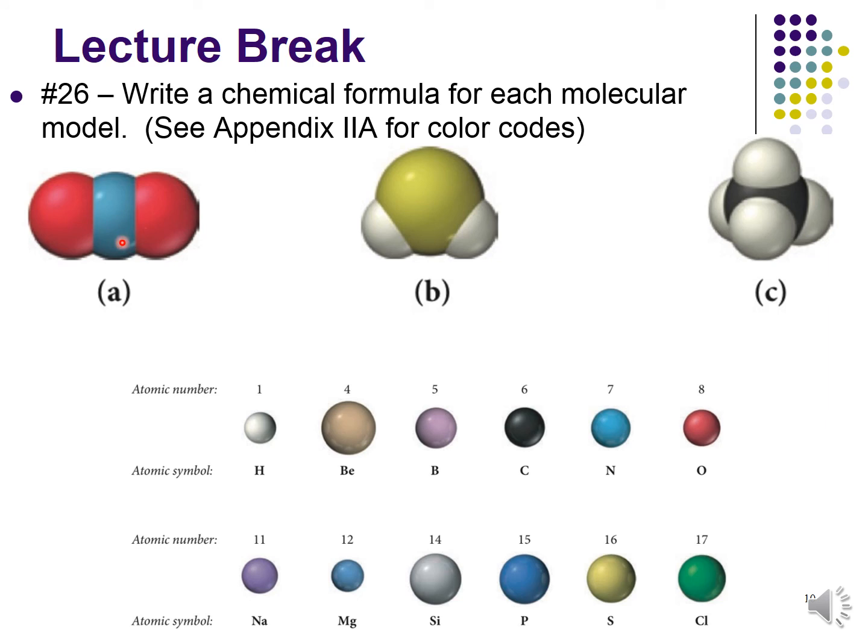So in this first one we have a blue nitrogen and red oxygens. When we write out the formula, we put the subscripts after the element. So there's 1 nitrogen, remember 1's implied, so we don't need to write that, and 2 oxygens. So with this one, we have that big yellow atom, which is sulfur, and then the white hydrogens on the sides. So we have 1 sulfur, 2 hydrogens, we write it as SH2. And then in our last one, we have that black carbon in the center, surrounded by hydrogens. So when we write this out, we get CH4.